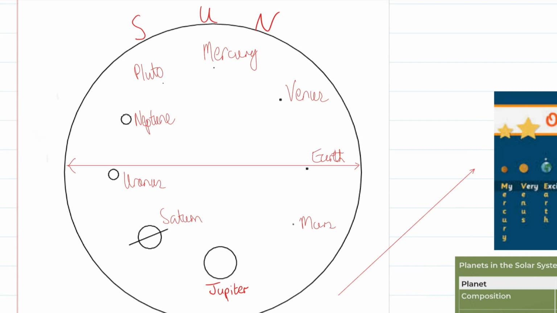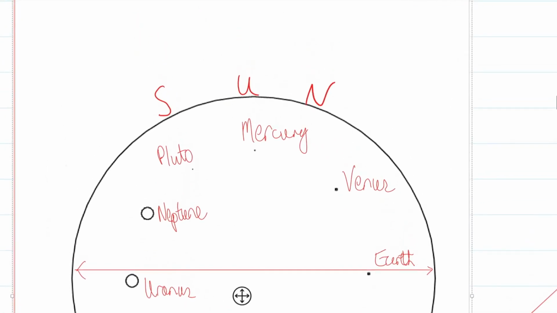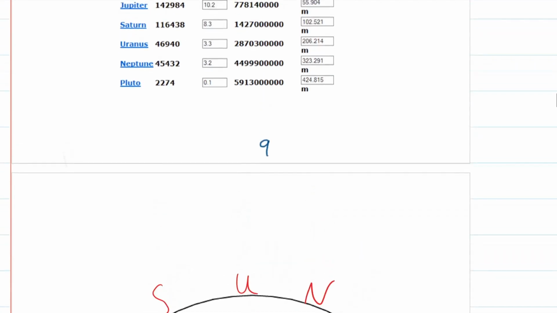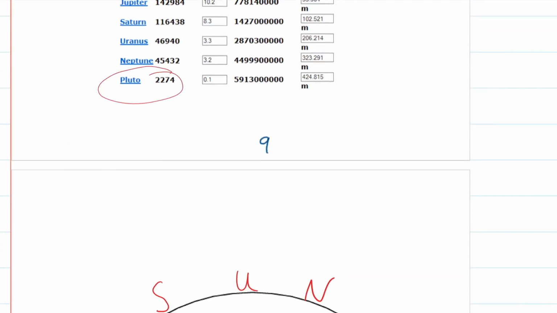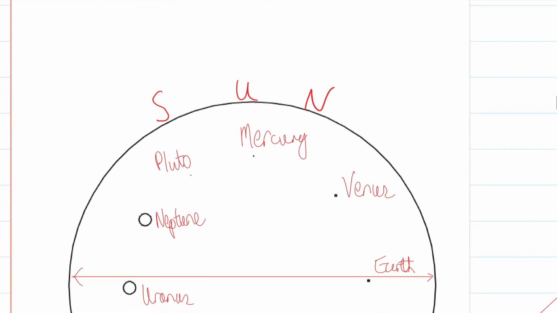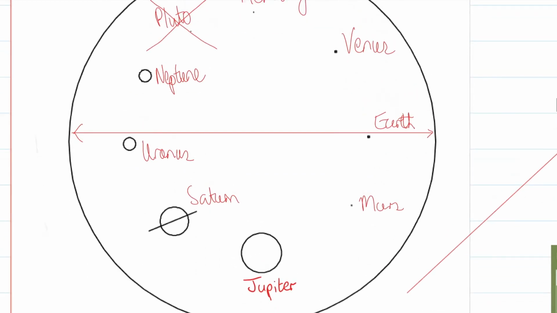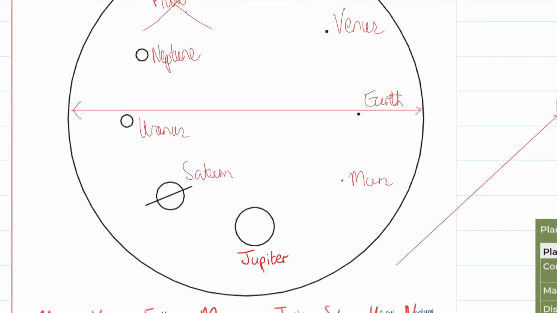Okay, you would have noticed there was a bit of a problem there. This one here had been labelled incorrectly Mercury. You'll notice that this Pluto is there. So this piece of software must have been built when Pluto was still classed as a planet. You don't need to know that, but then you'd have labelled the others just so.